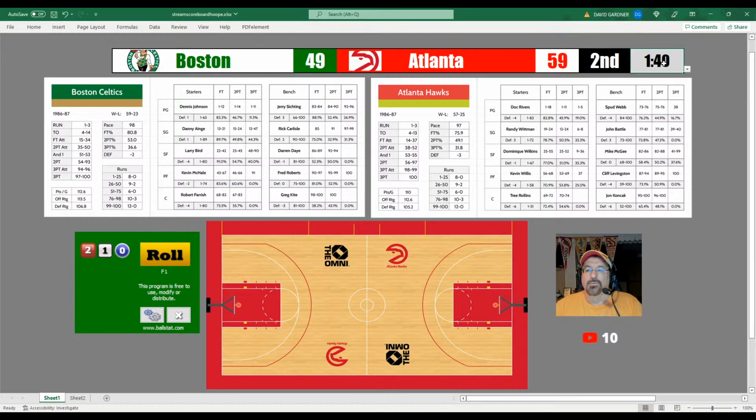And again, when we start the second half, we'll start showing you how to incorporate the offense into this game. Boston ball. 31, I think it's Boston ball. Again, if I mess up, this is just a practice game. This is not anything product. All right, so we got a free throw attempt. 80.8. First one is good, and the second one is good as well.